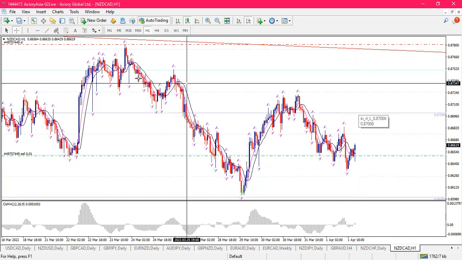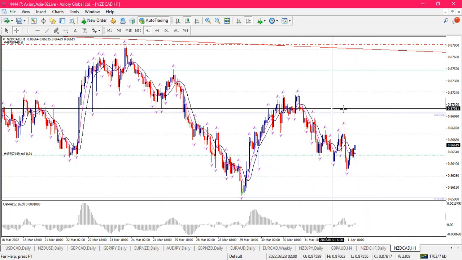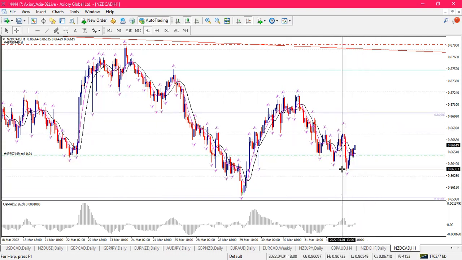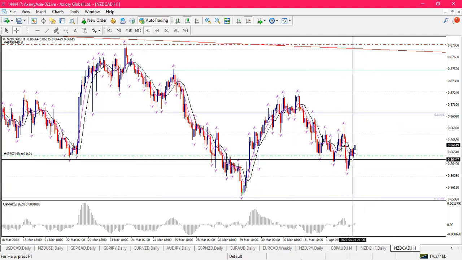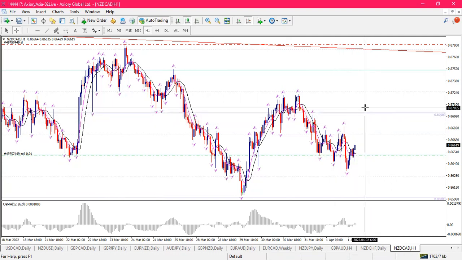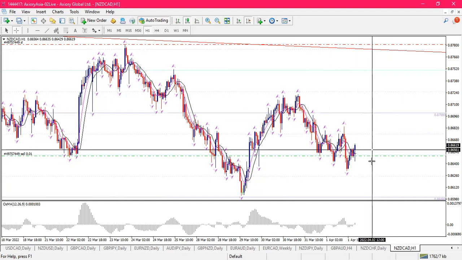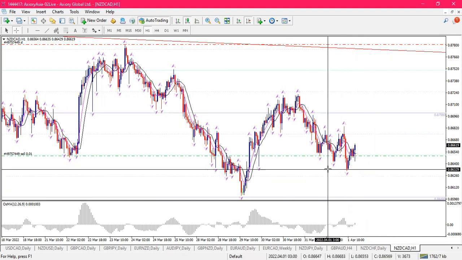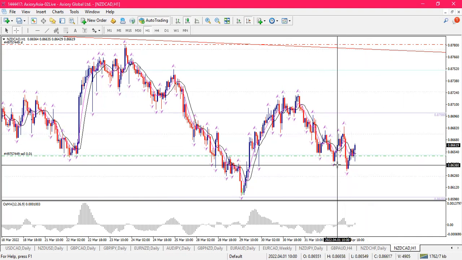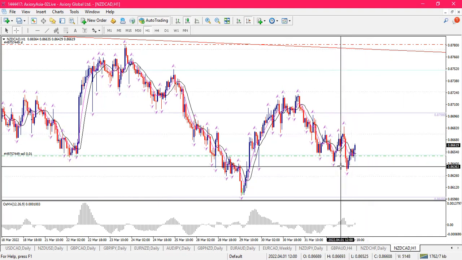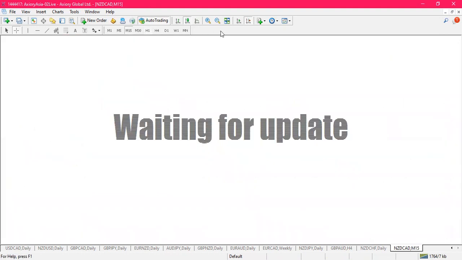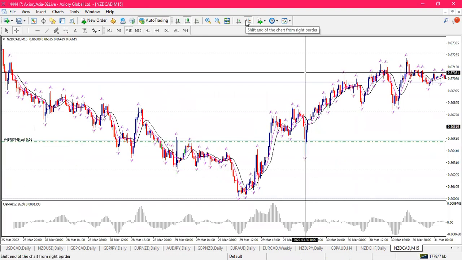Now, because I already know that the major move is still more or less a sell, I will definitely be closing my trades immediately. I won't be waiting too long right here for the buy. I would be looking at closing out and waiting for an opportunity to take the sell right here back down. So whatever buy trade I'm going to be taking here will just be a temporary, short-term buy trade that I simply want to quickly take advantage of.